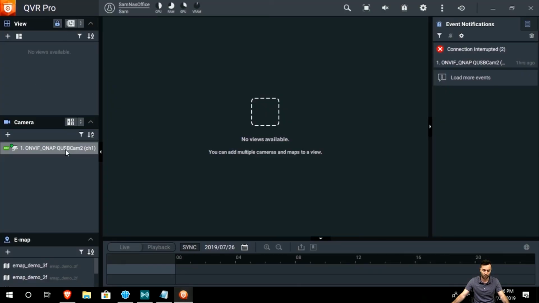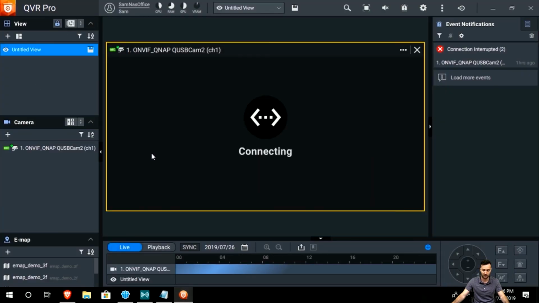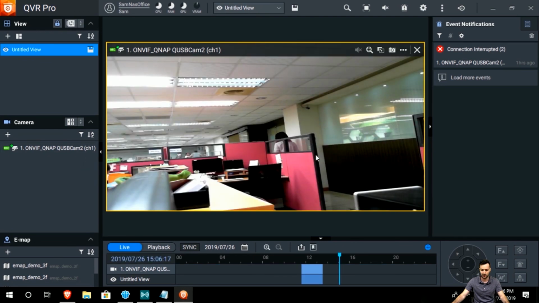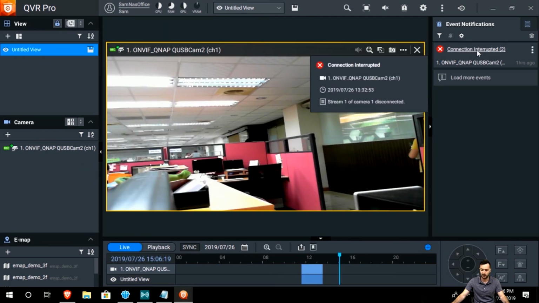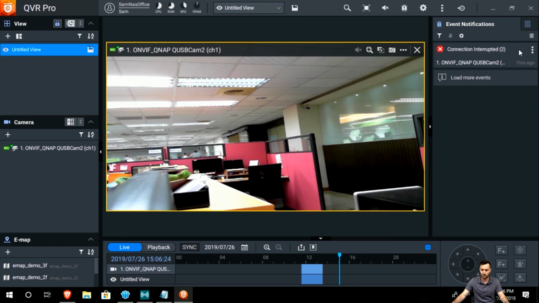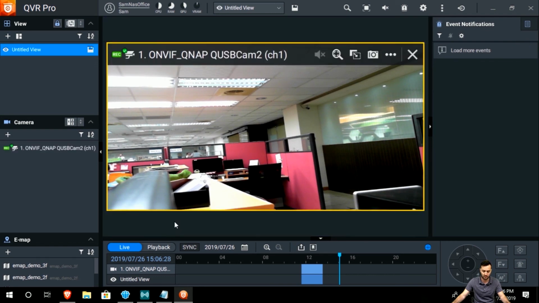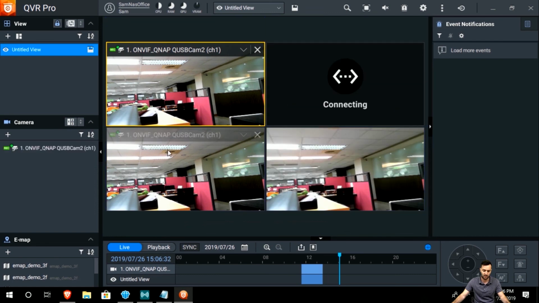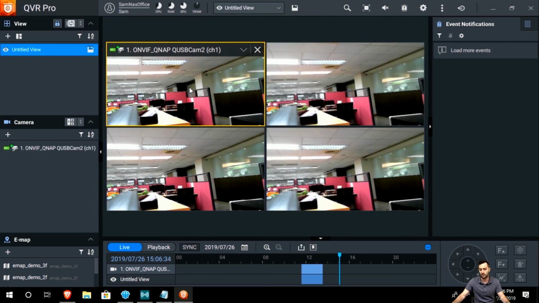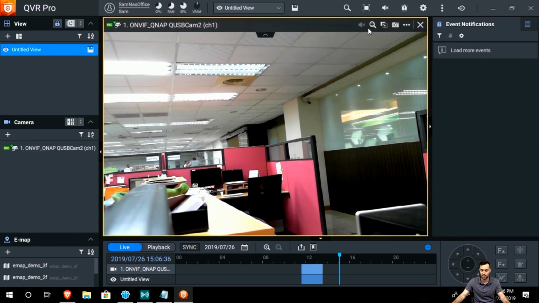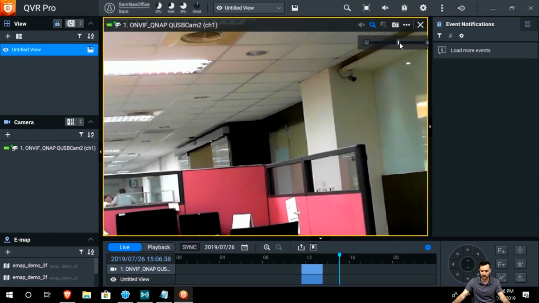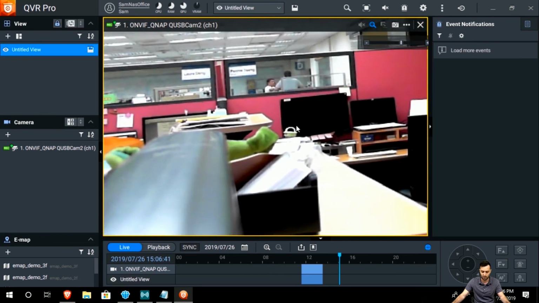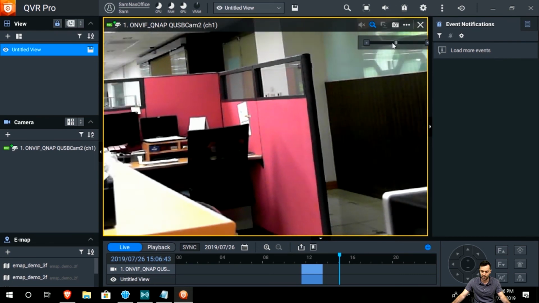So yeah, once you drag and drop it here, you can see that this is live, and alright, so this is from before, this is from an earlier connection which I stopped. Okay, that's another one, and you can drag and drop as many as you want, and then you can focus on this one. You can use it for zooming in.